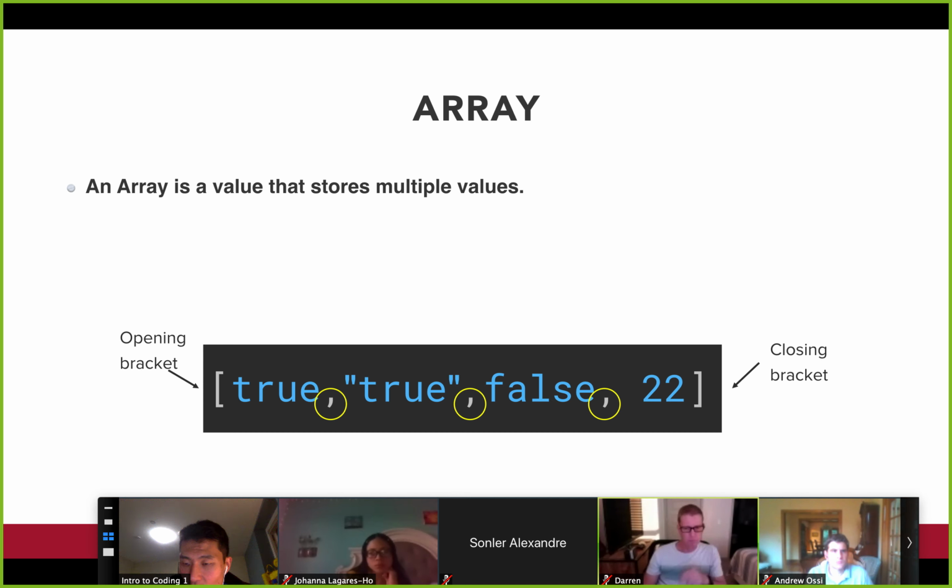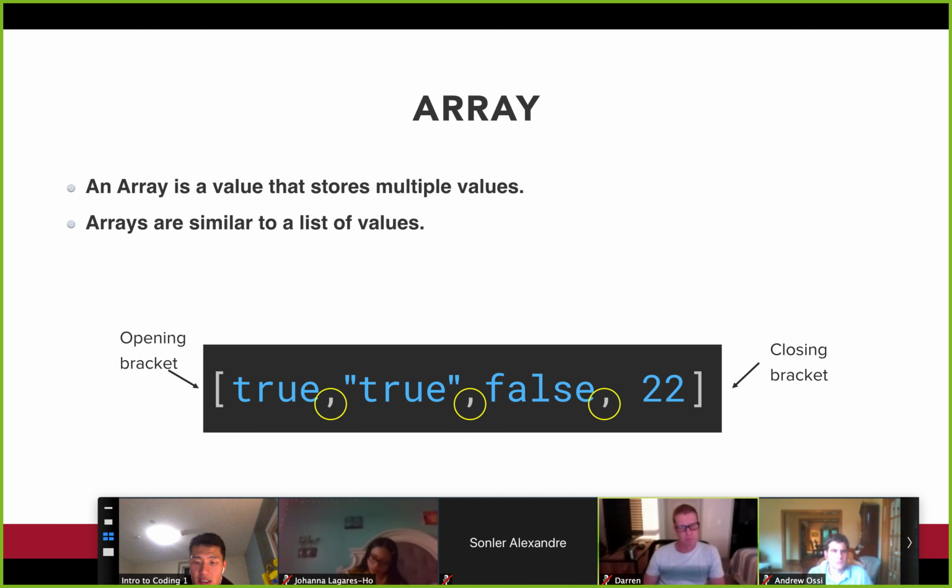We start the list with the opening bracket, and we close the list with the close bracket, and then everything in the list we separate with a comma. Arrays can hold as many different values as possible. In the example here, we see one holding booleans, one holding strings, and one holding a true, a string, a false, and then a number. That's all fair game. An array is basically this container that we can use to hold as many things as possible, and each value is separated by a comma.